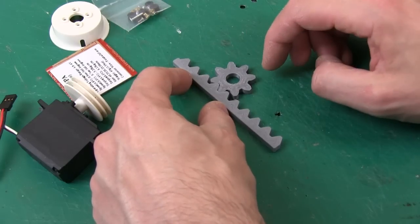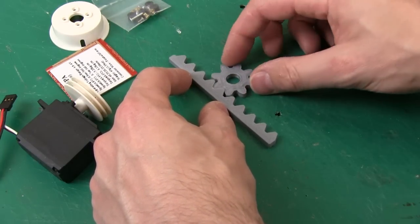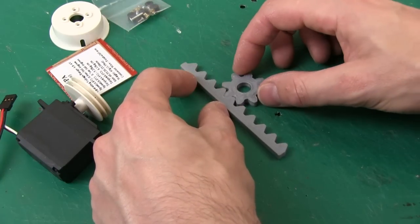So a normal servo only does 180 degrees, which would only be 4 teeth out of the 8 on this gear, so it would only move a tiny amount.